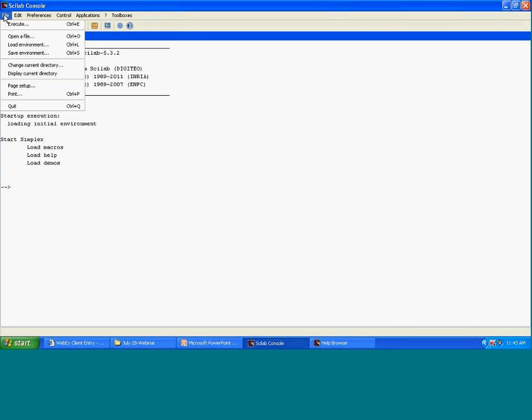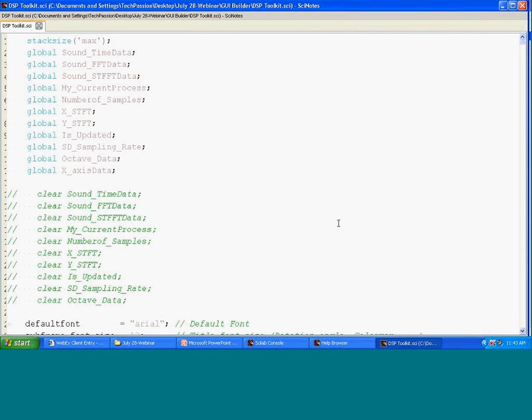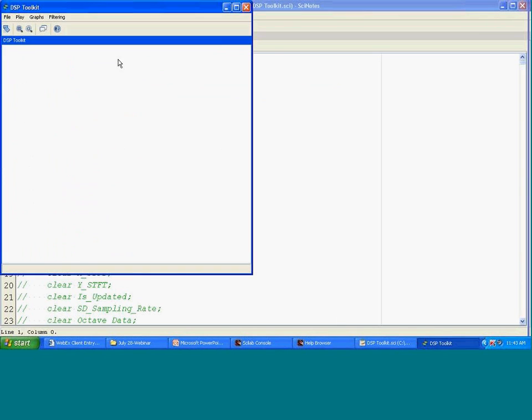Now, let me show a few other examples in the signal processing area. Like I said, you can build GUIs using Scilab. So this is a DSP example where we have shown how to collect and display signals, how to do some filtering, and how to set some parameters, all using a graphical user interface.